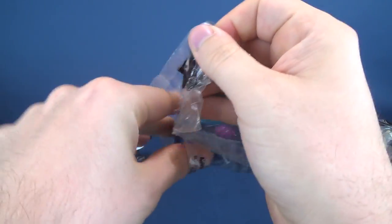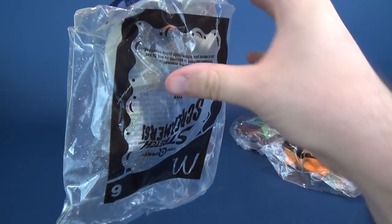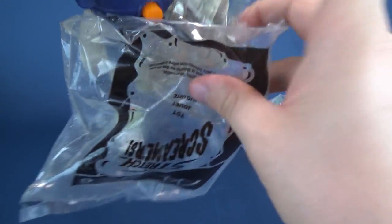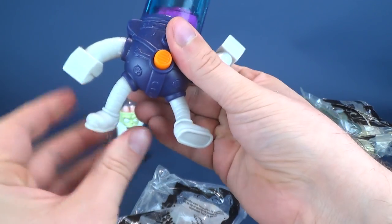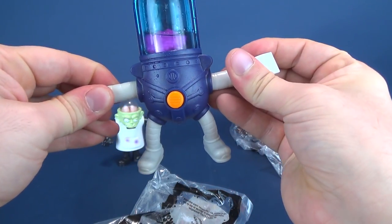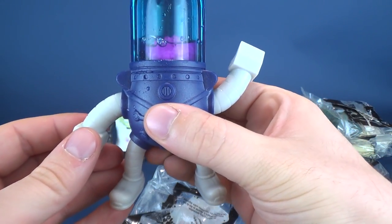One of these was recalled and for the life of me I can't remember which one it was, although I will say this one here does have a little bit of wetness to it — it's a little on the damp side — leading me to believe yeah, it was probably this one as one of them that was recalled. It still has the stretch option in the arms.